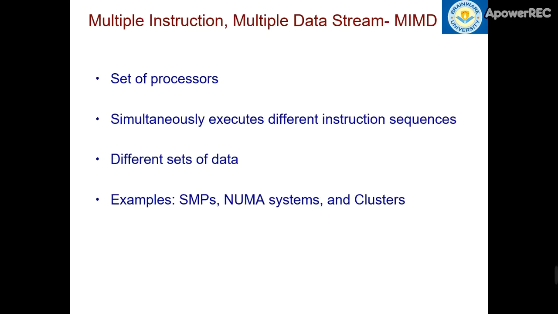Now, in case of MIMD, we have a set of processes and simultaneous execution of different instructions is possible. Why is it so? Because there are different processes, they are working parallelly, and as there are different processes, different instructions as well as the same instructions can be applied. And naturally the data set also has to be different, because if the data set is the same, then it needs to be replicated. That means it should have multiple instances.